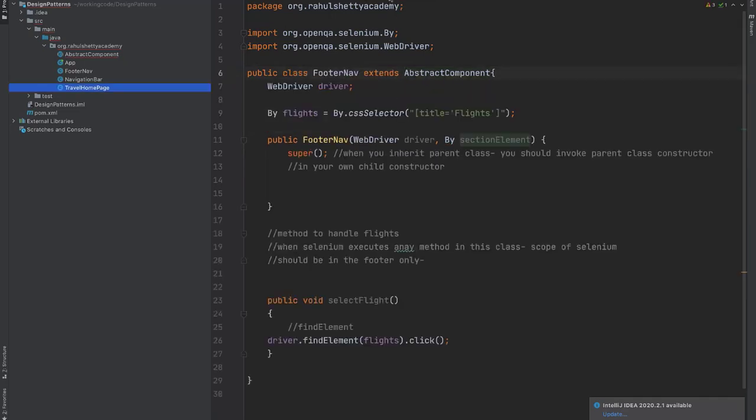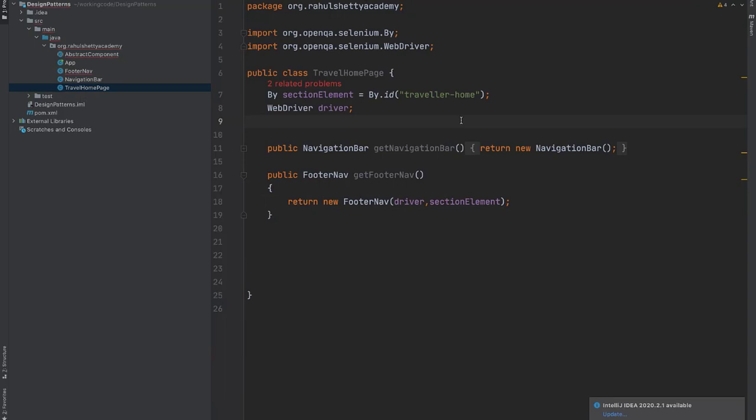So what we can do now, let's carefully send that information. You got these two elements, right? In the super also I will send again this driver and section element. For every class we have to carry this driver, because this driver initially you will get from the test case. From the test case it will be injected to this travel home page.